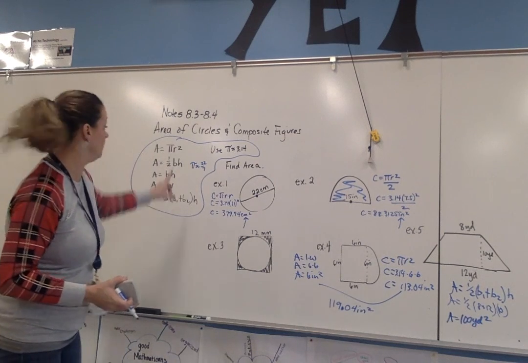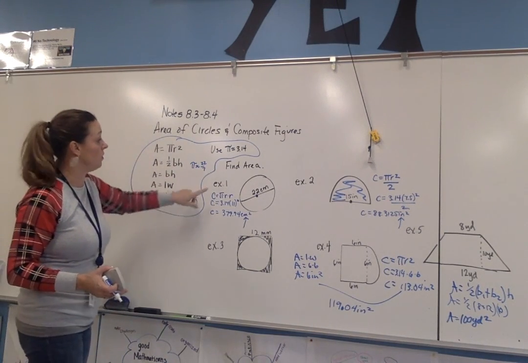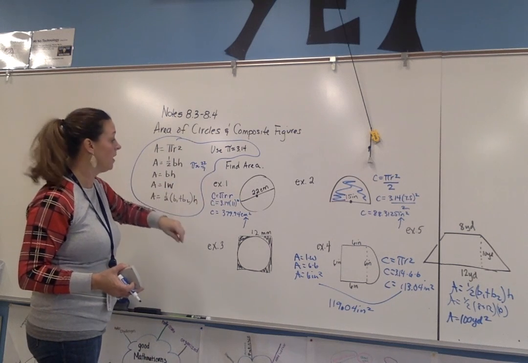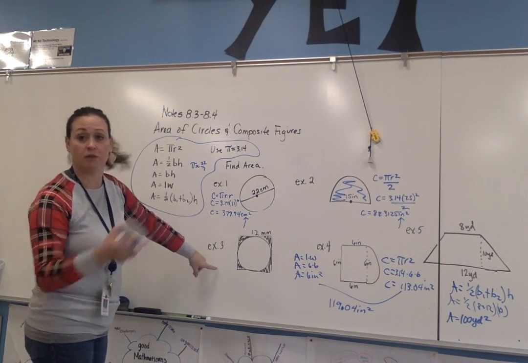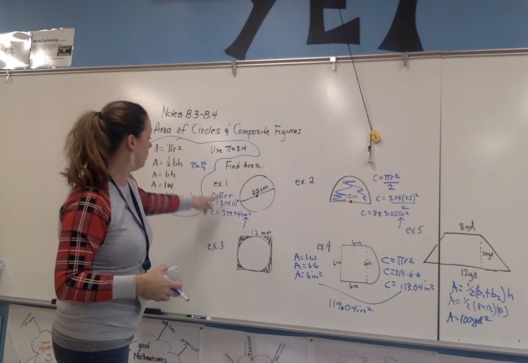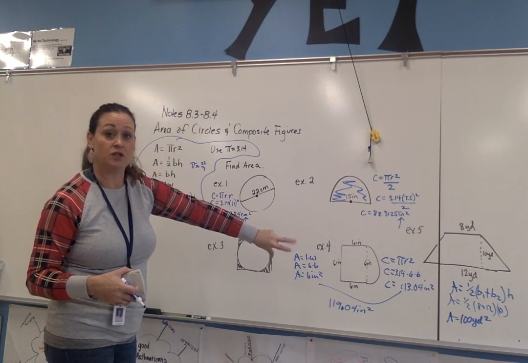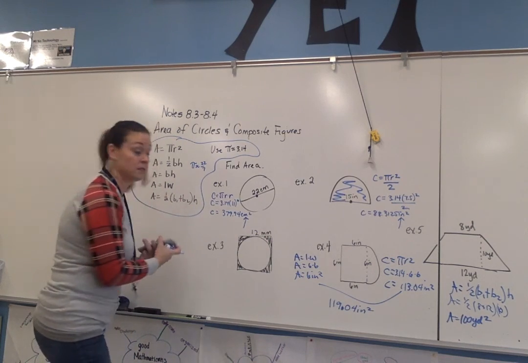I want you to make sure you know these formulas. I want to make sure that you know when you're finding area, your units are always squared because you're talking about the junk inside. I want you to know, to do example 3, you've got to go back. I want you to know that you're writing your formula and plugging in. In composite figures, you're doing 2 and adding together. Let me talk about this last one.